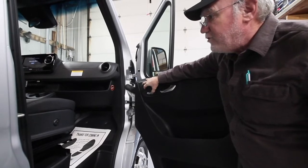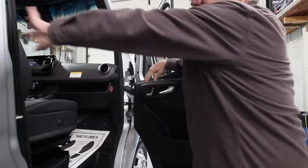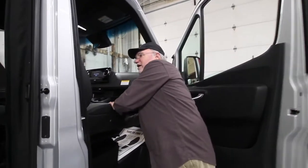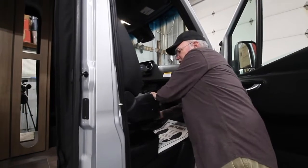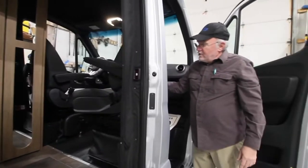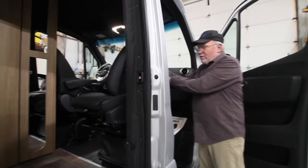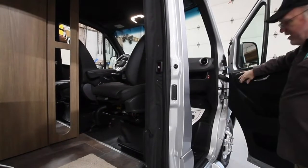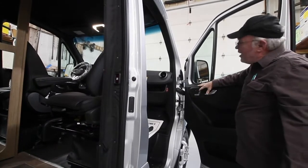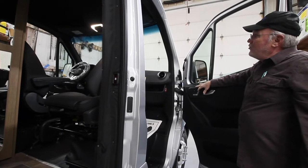So they're real nice. To turn them around, you want to move them forward. If not, they can hit your panel here, or it can hit the door. So once you have it forward some, there's a lever in the front that you pull, and the seat spins right around. It'll go wherever you like, but it'll lock when you're all the way forward or all the way back. And then once you have it spun around, you can bring it back to wherever you want. They recline damn near all the way like a dentist chair. They'll go back almost flat.